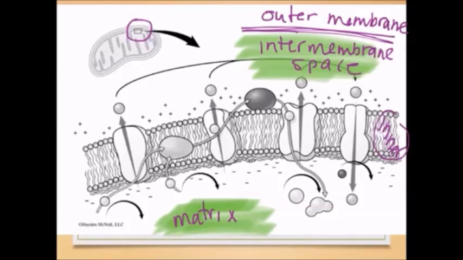So let's first find out where our electrons are being dropped off. Right here, we can see that NADH is going to be dropping off our electrons at the very first of the proteins that are embedded in our electron transport chain. And when NADH drops off its electrons, this is where we're going to recycle that back to NAD+. So I don't want us to think about this as an afterthought. This is a really important process.